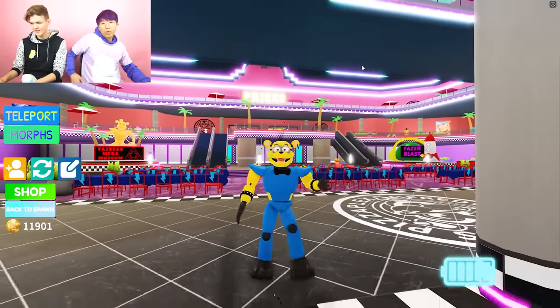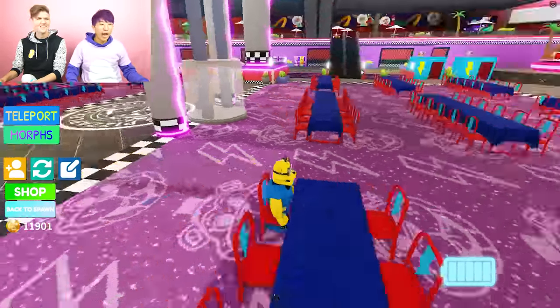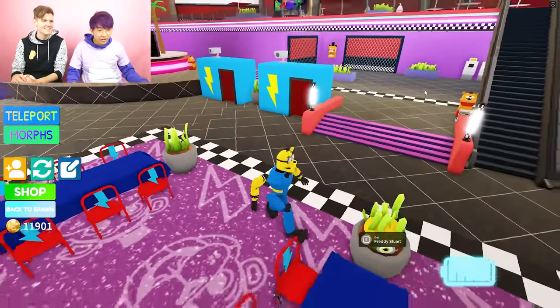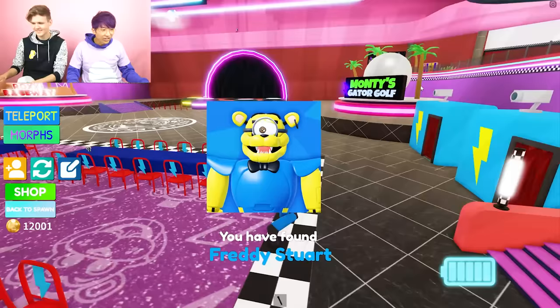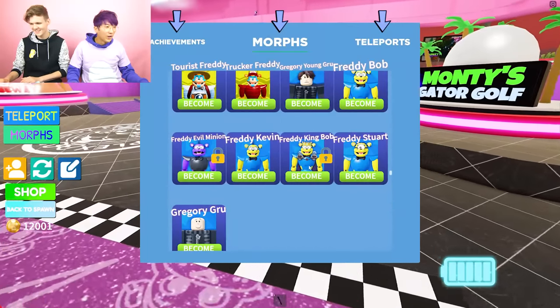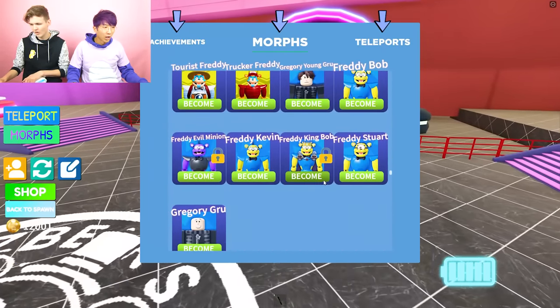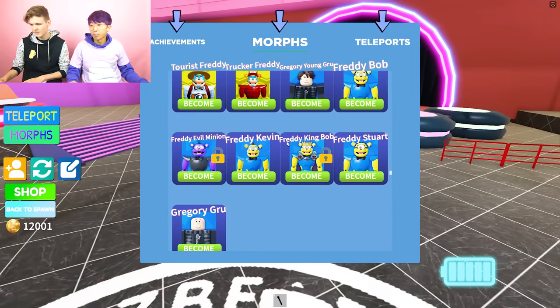Like look at the swag walk. He's swagging. He's in one of the plants, like right here. Oh, really? Oh, there he is! Yeah, he was hiding. I see you, Freddy Stewart. I see you. That's awesome. Okay, nice. Now we got Freddy King Bob and Freddy Evil Minion, and then we're done.